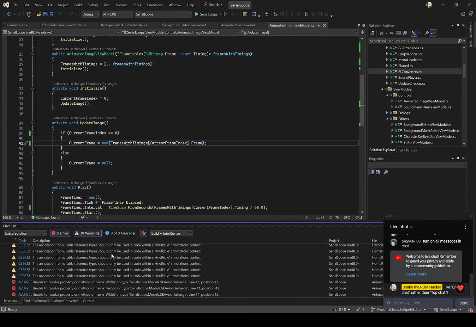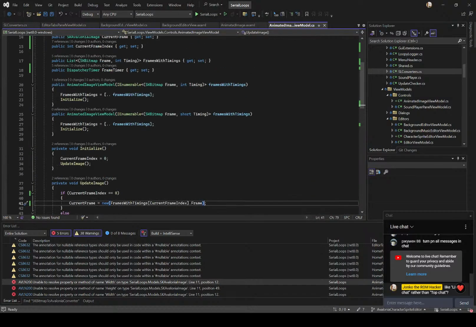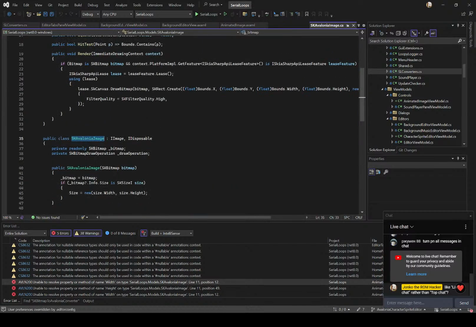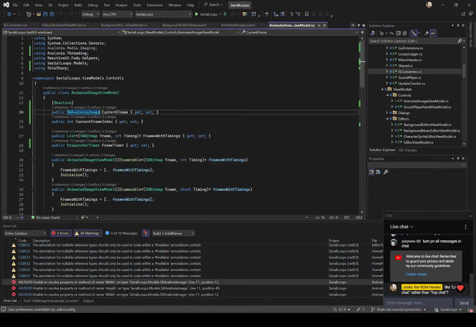Oh, there's a build error. It doesn't have a width and height. Why doesn't SK Avalonia image have a width and height? It's got a public size though.